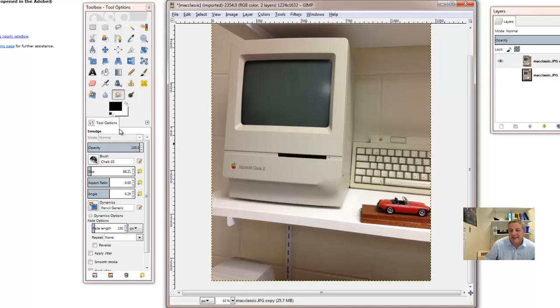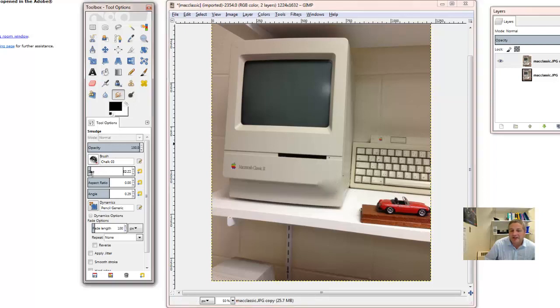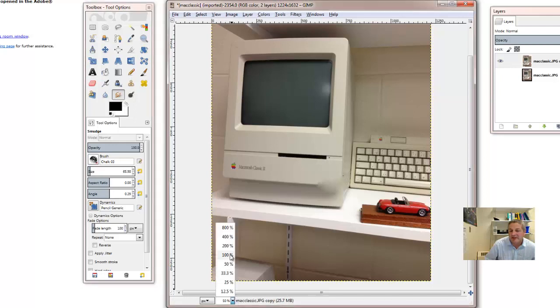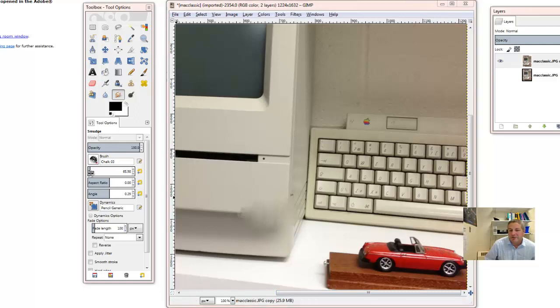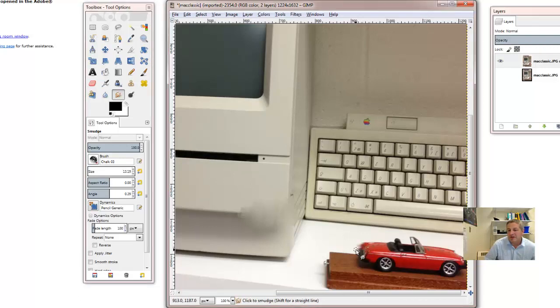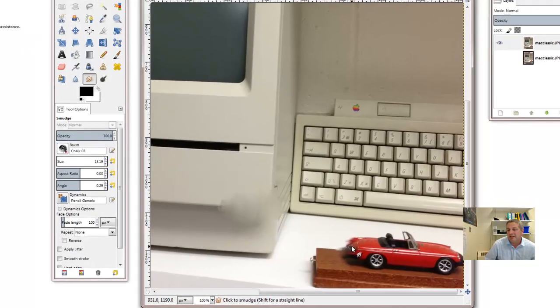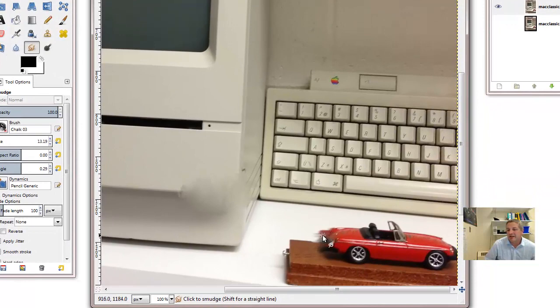It's sort of blurring it here, but if I went with a smaller brush, maybe I'll zoom into the MGB, a model of my little car, and maybe go with a small brush. I could make it look like the car is sort of moving, almost a motion blur, but I'm smudging it here. And that's all smudging is used for. It takes the color that it's underneath and just smudges it like you would with your finger. So maybe the apple symbol like that.